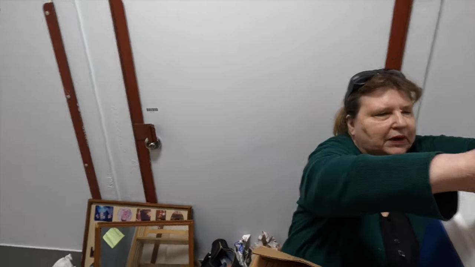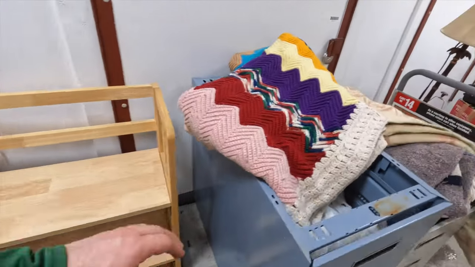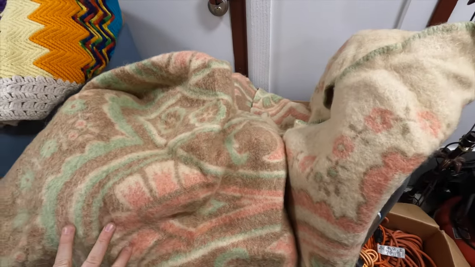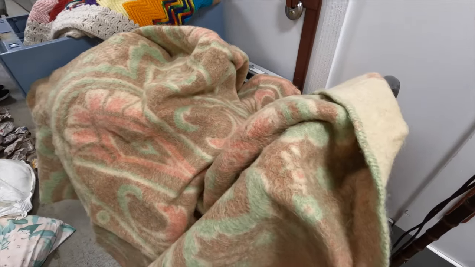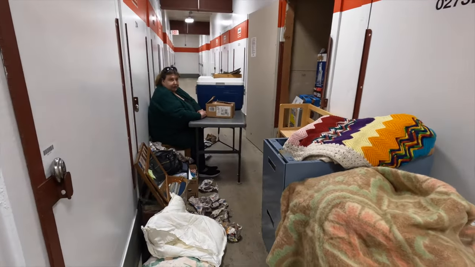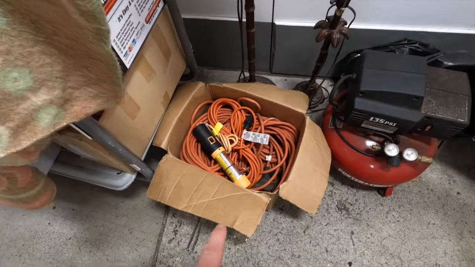So let me show you a couple of things, guys. Found this shelf here. These beautiful blankets. And guys, look at this thing. This thing is all wool. And it's in beautiful shape. It's 100% wool. It is gorgeous. I got to find the brand or if it's handmade. What do you think? I don't know. I've never seen anything like it. It is super cool. I know it's 100% wool and it feels nice.